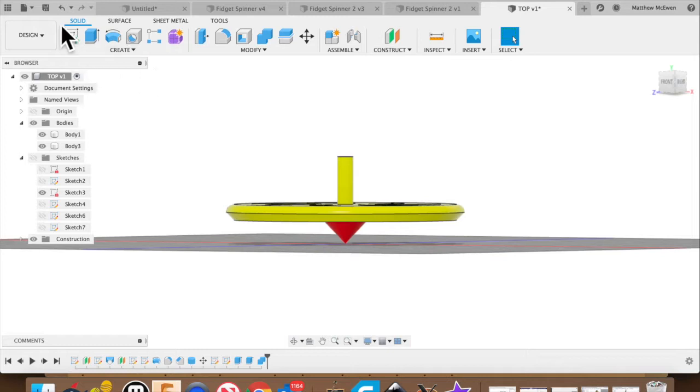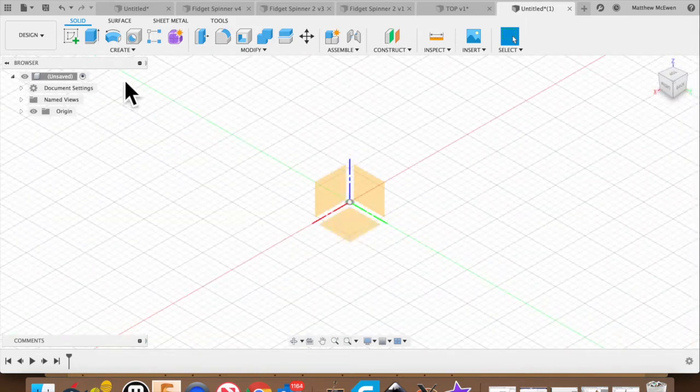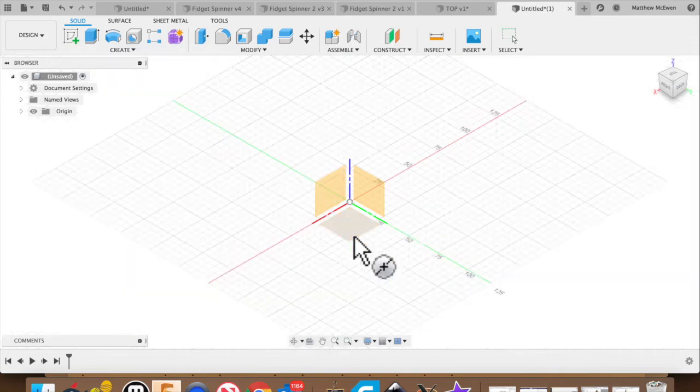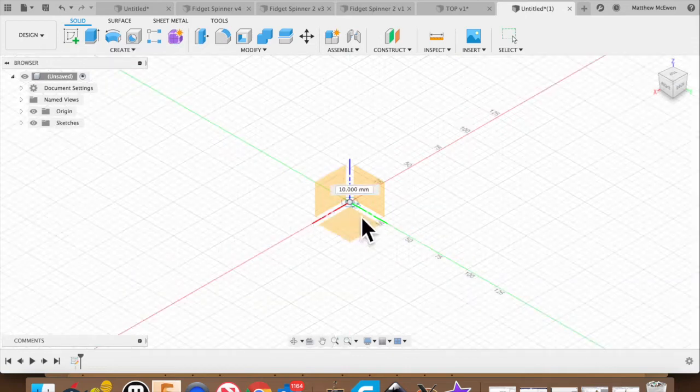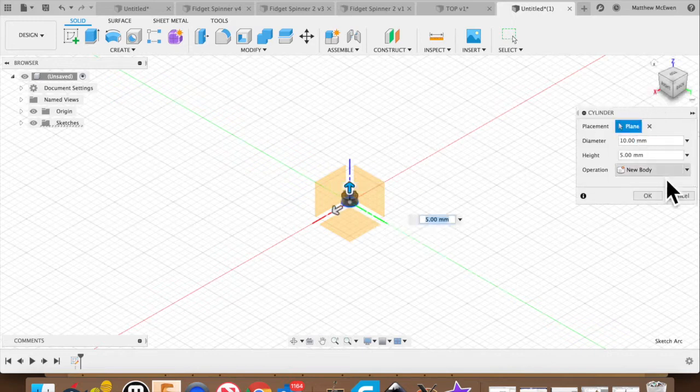So let's get started. File, new design. Turn on your origins. I'm going to flip it around so I can see the front, the bottom construction plane. I'm going to start with a cylinder. There are many ways to do the point, but I'm going to start with a cylinder. I'm going to put it right in the middle, and say it is 10, and I'm going to make it a centimeter high too.